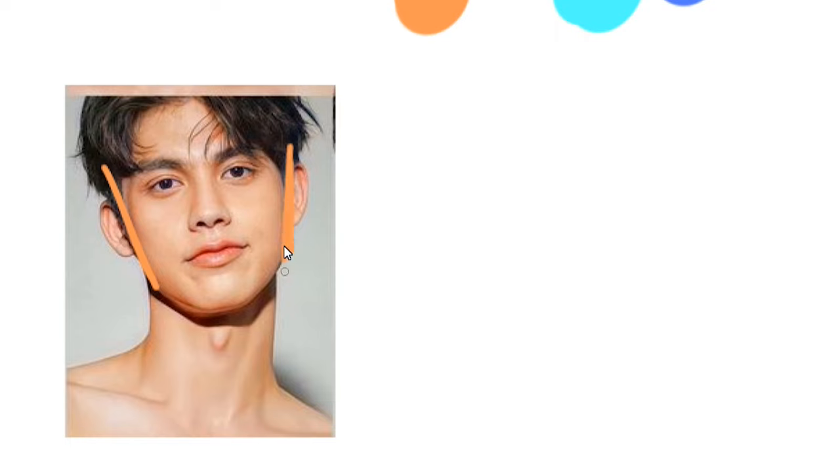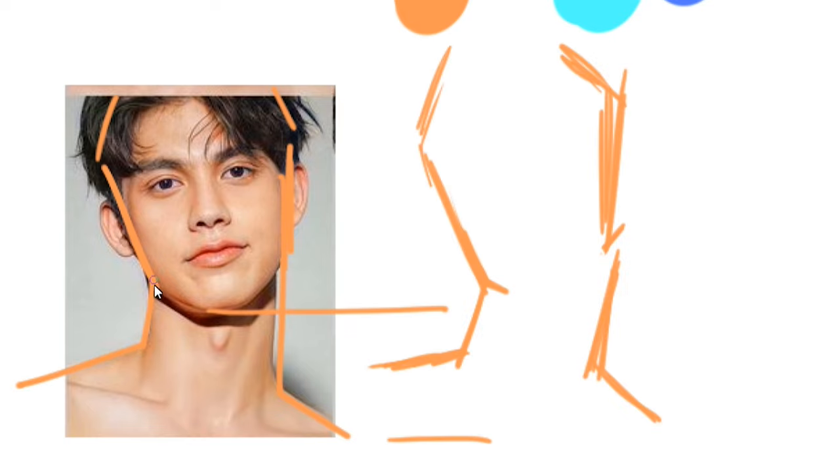So I'll quickly break this reference down. The biggest shape is a silhouette, and here I have simplified it. Now we break it down even further. The medium shape: I can start to map out the shoulders, the collarbones. I classify these as the medium shape, as these give off the overall emotion and essence that goes into this. Then I will draw the simplest form of the face features, just to see where they would sit on the face. Now, time for the details.